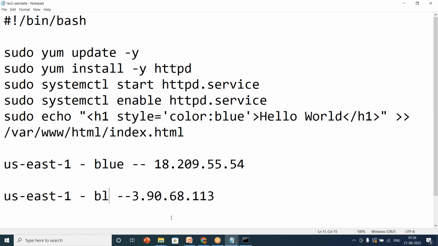Let's make this a red color, just for us to see the difference. Otherwise, we will not know where it is going.